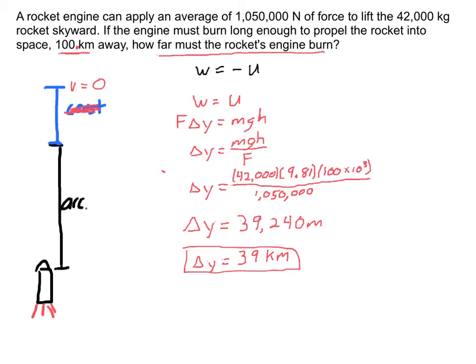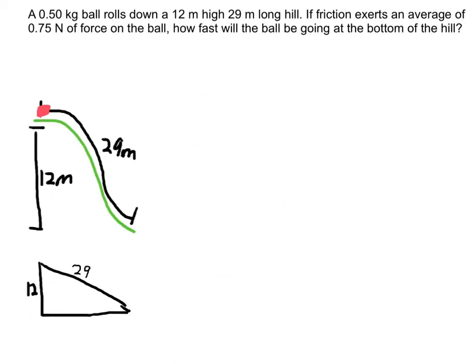All of these energy problems are very, very straightforward. All you have to think about is where's the energy coming from and where is it going. Here's another problem that you have solved in the past using F equals ma. I've got a ball that rolls down a hill, and we can approximate a hill to be a ramp like I did down here, and I'm telling you the hypotenuse of that ramp, if you will, and the height of that ramp, 12 meters, and then the question is how fast will the ball be going at the bottom.